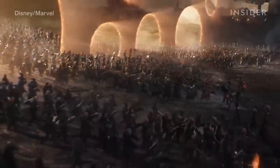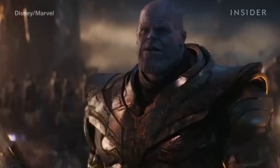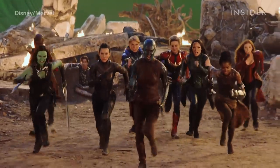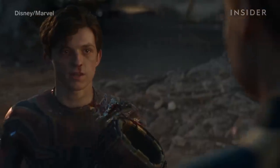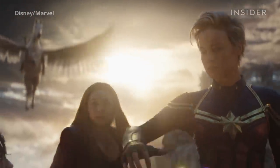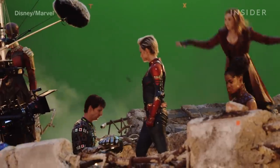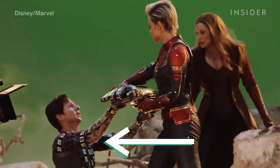Nothing compared to the film's final battle. Bringing this many characters together in one place was a logistical challenge, and not every actor could be on set at the same time. For the shot where the MCU's female heroes stood together, Tom Holland couldn't be there that day. Because Peter Parker hands Captain Marvel the Infinity Gauntlet, they needed someone to interact with Brie Larson, so another actor stood in for him, and Holland was later digitally added into the scene.